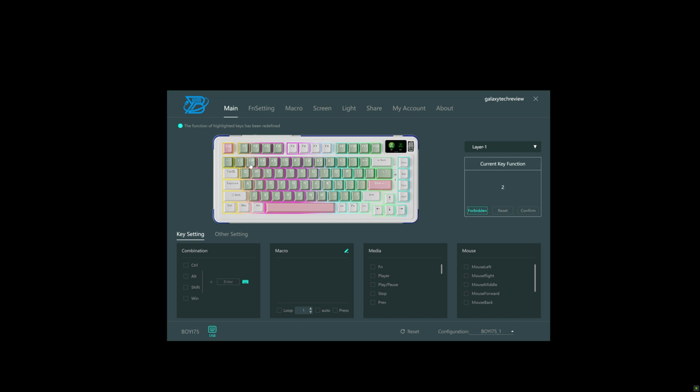Okay, so looking at the BOYI software here, you can see that we've got a per key setup. So we can go in for each individual key and we can disable it, reset it, or confirm it with our key settings below. So we have key combinations with Control, Alt, Shift, and Windows, and other keys, macros, media keys, and of course mouse keys as well, so you can add those in wherever you would like to on whatever key you would like to.